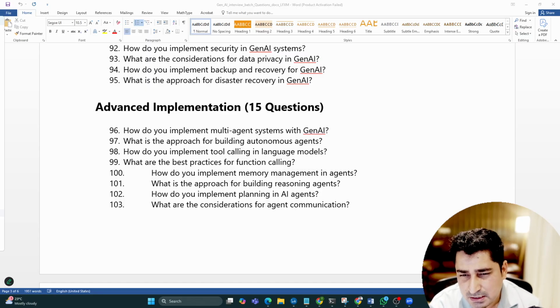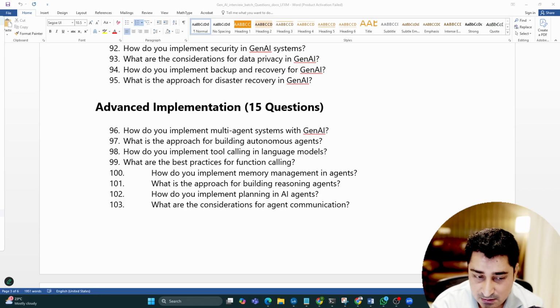Now what does this browser agent do? Let's suppose I have given some instruction, okay, book a ticket for me from this location to this location. This is the date, this is the timing. It will go and search all the websites. It will try to find the cheapest one for me. And maybe if I'm looking for business class or first class, it will try to find those things. And then eventually it will try to book the ticket.